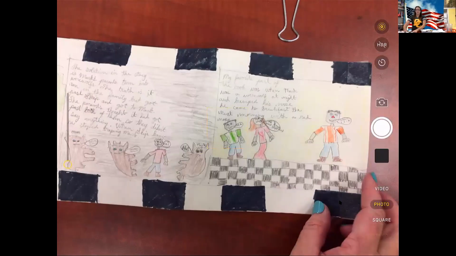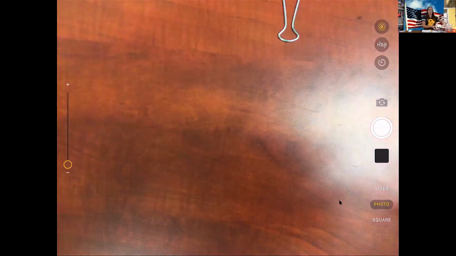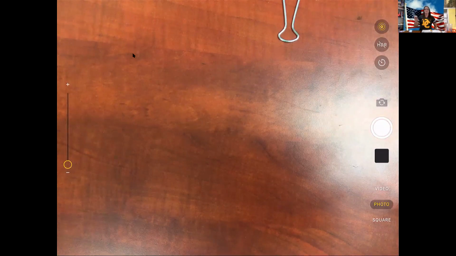And I'll take some pictures of these samples also to put up on the website with these directions, so you will be able to look at those if you have questions. Again, this is not due until October 19th, so you have some time to work on it. Those directions are all already assigned to you in your Otis assessments, so you have them there, okay? So you have all of those resources that you should need to complete this book report.